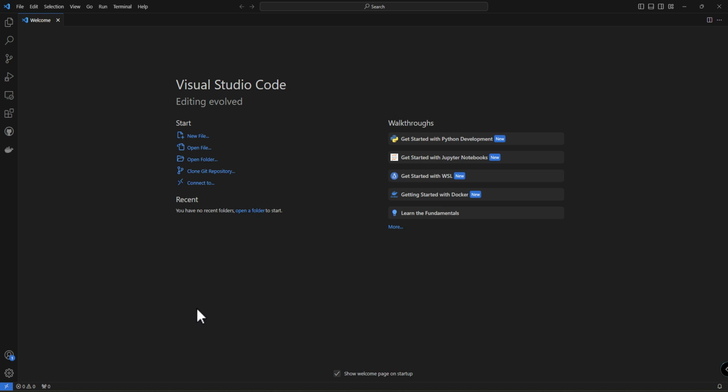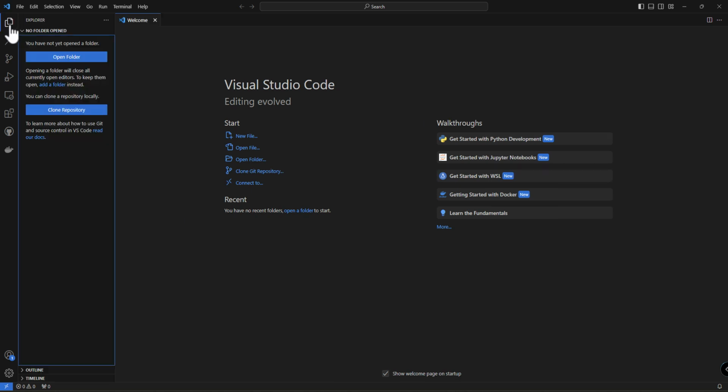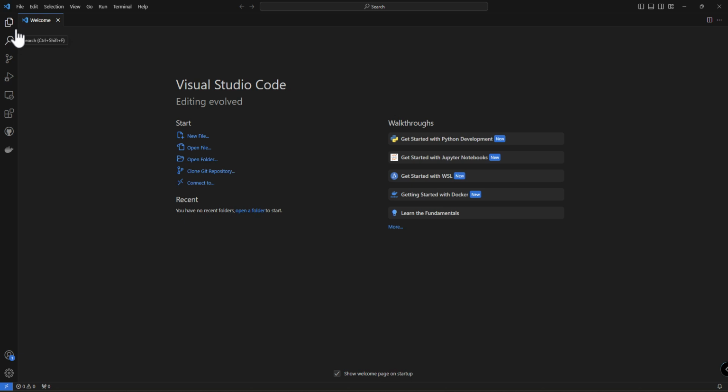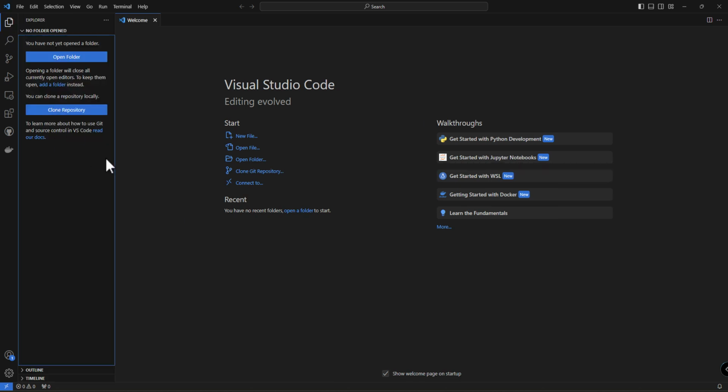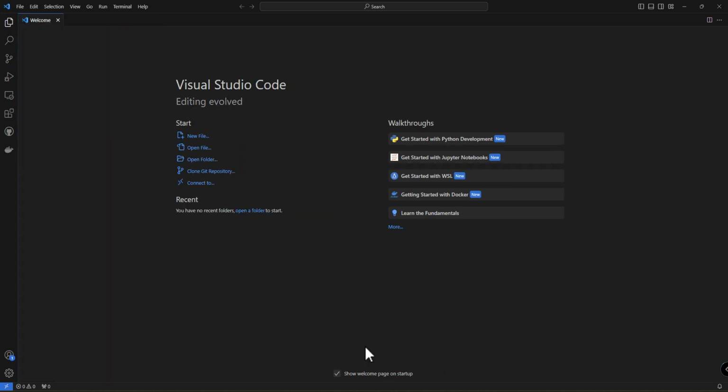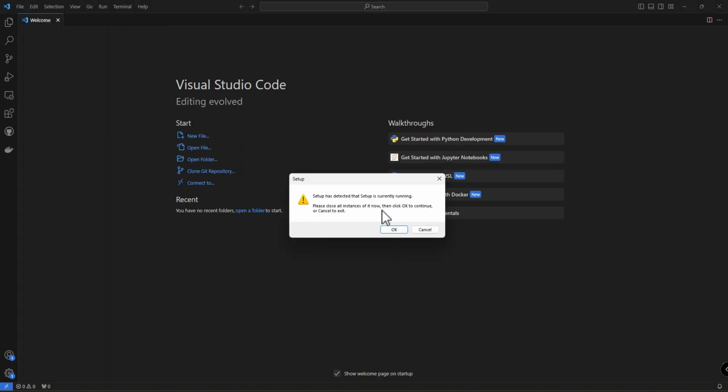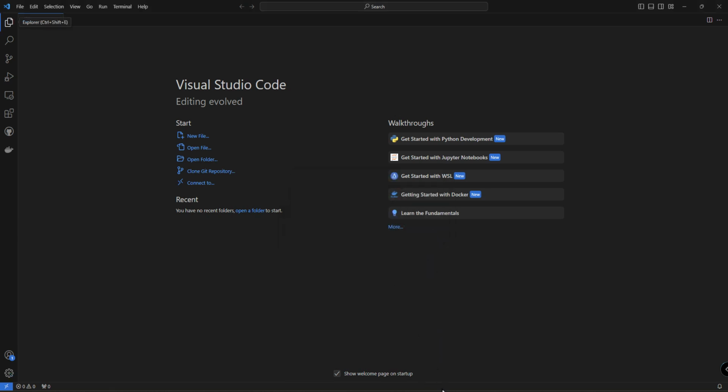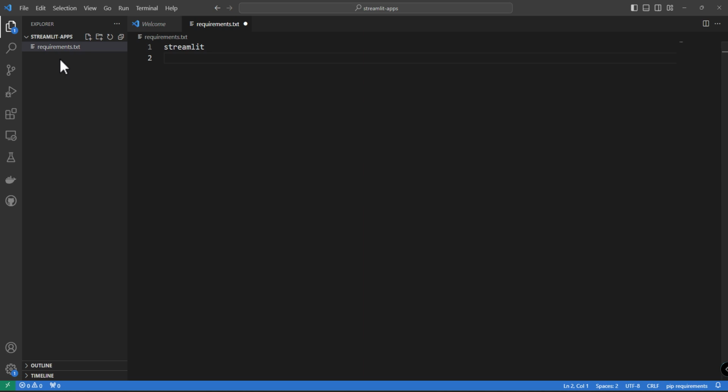We have a lot of menus here. For example, on the left-hand side there is a folder menu. When you open a folder, whatever files you have in that particular folder will be available here. For example, in the folder that I recently opened, I have one file.